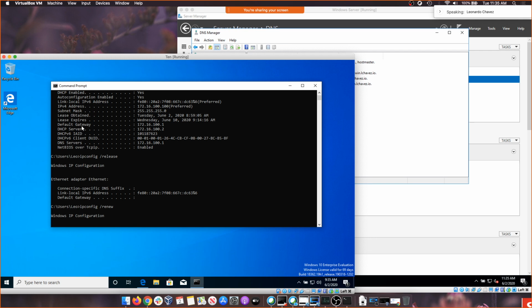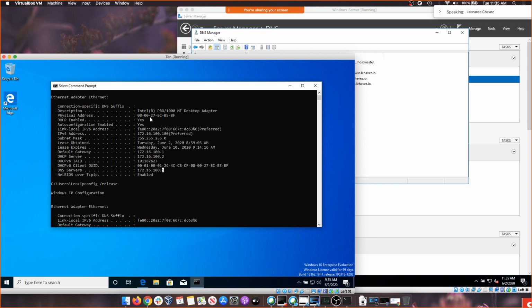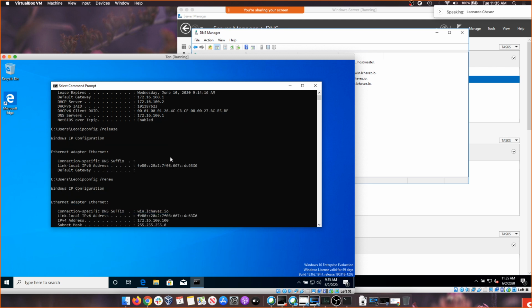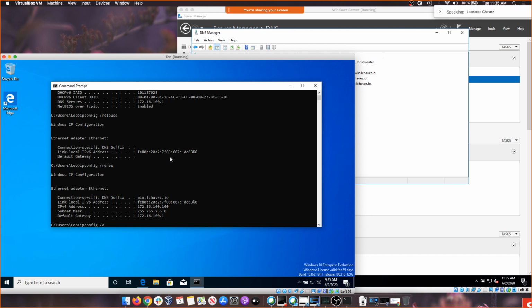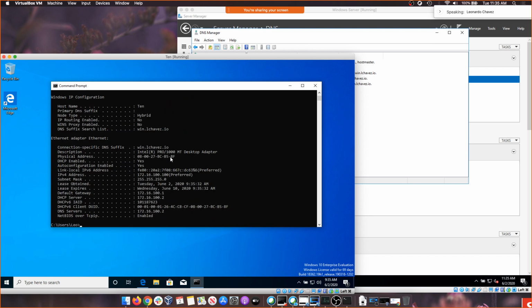So if you look, DNS servers was .1, connection suffix was nothing. Let's look at it again. That was the previous information. This is the new lease. We got a suffix now, and our DNS server is 2. Those are the changes that we made in the scope options.